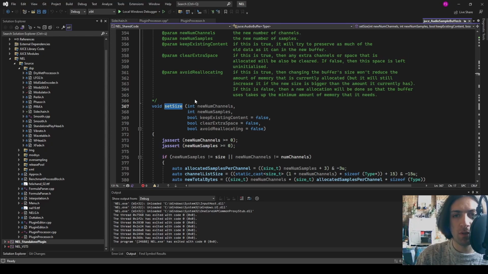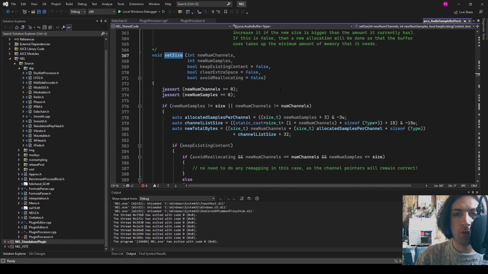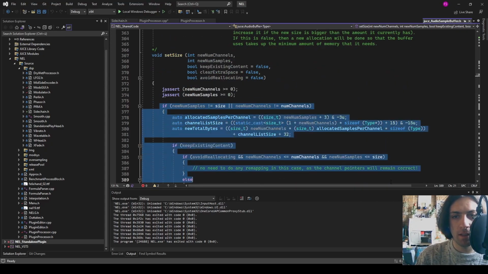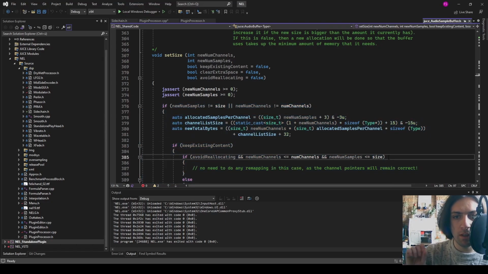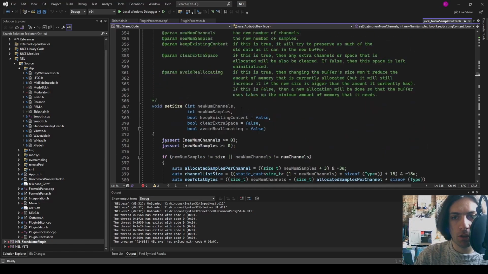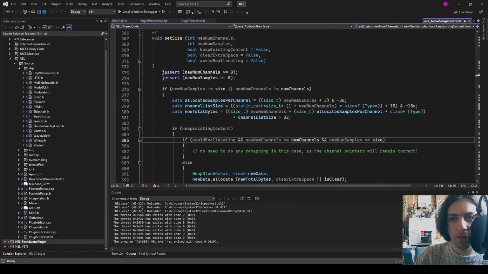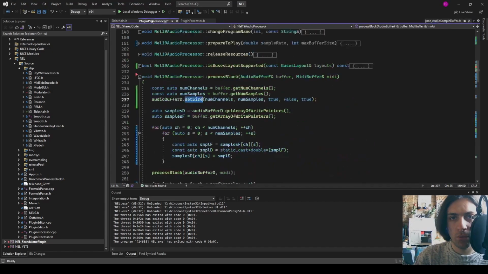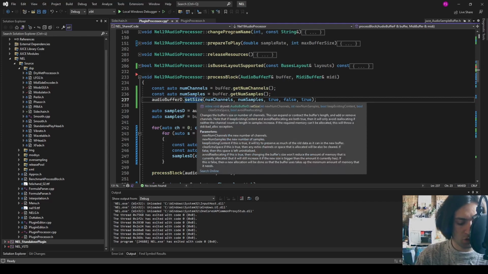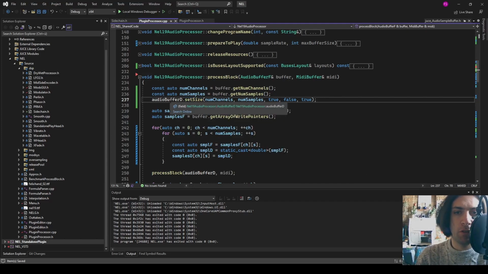I just wish that the JUCE team makes an alternative method for SetSize, one that doesn't have so many if statements in it, one that is just purely made for situations like this, so that I can skip all of these checks and just be like, yeah, I want to use a SetSize that is specifically made for real-time purposes. I don't need to check if that's the case every time. That would be pretty cool if they did that. Always having to have all these checks, that makes no sense to me for something where I just know that I always want to have a specific functionality. Apart from that, I'm pretty happy with the functionality of AudioBuffer.